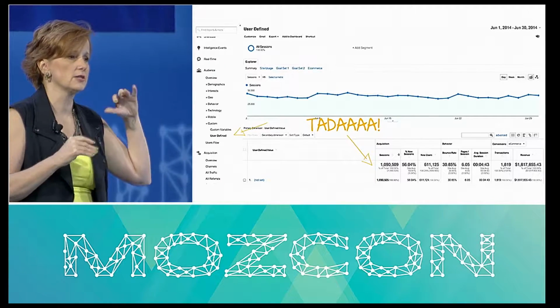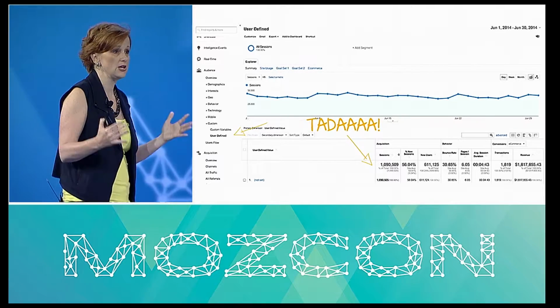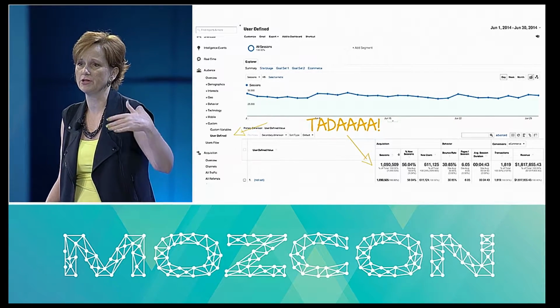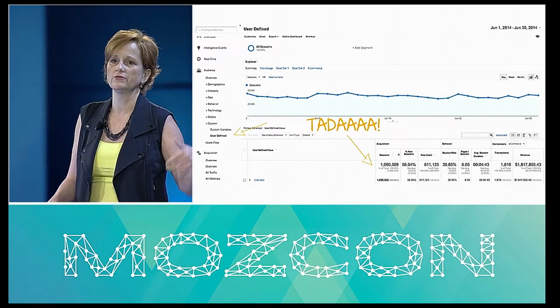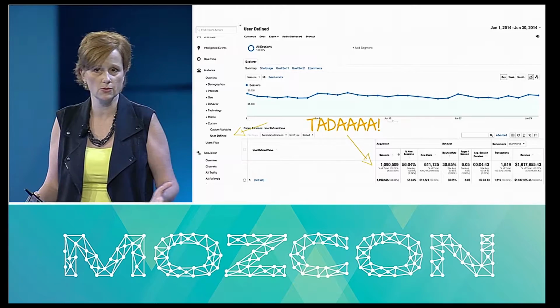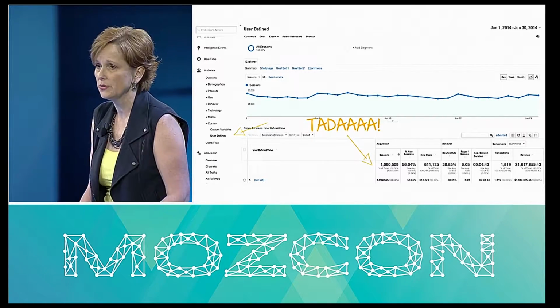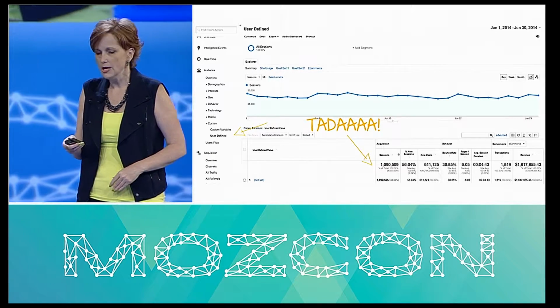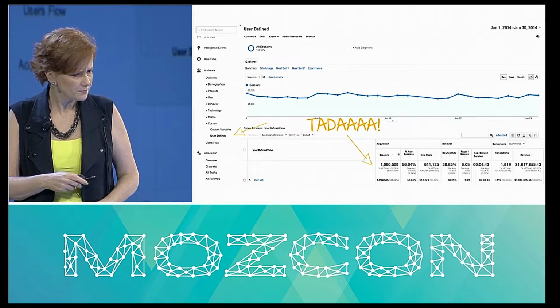This here is a really popular option for monthly reports. Let's say you have a dashboard and you just want an overview of the total number of sessions, which used to be called visits, or total goal conversions, total revenue, whatever it is, total impressions. This is the way to get those numbers. This is the only way to get those numbers from the standard Google Analytics. So one option is this user-defined dimension.